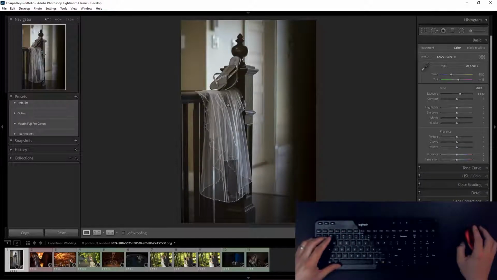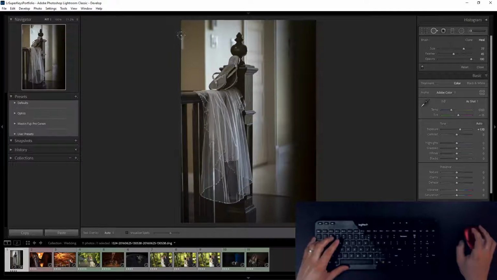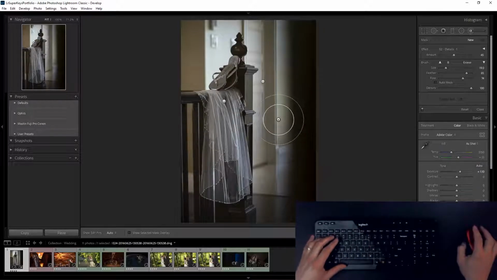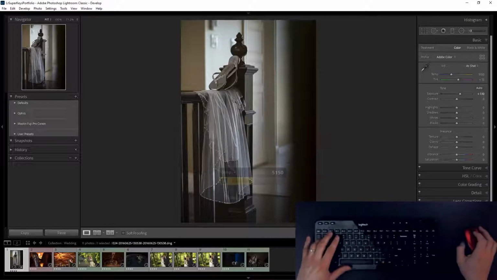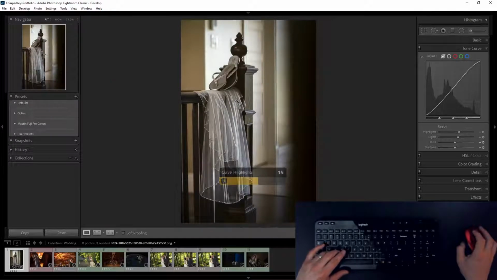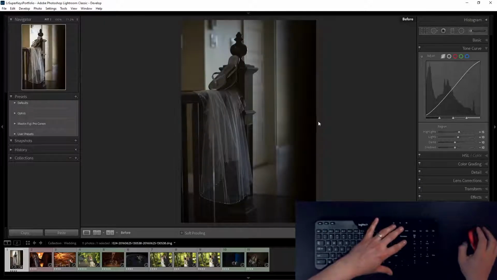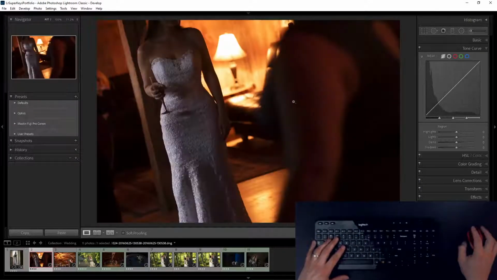Select that tool. Let's rotate the image, straighten it out a little bit. This bothers me here. Let's clean that up. And that looks okay. Let's take out these little switches here. Somewhere like that. And let's bring up the temperature a bit. Exposure. Bring down the darks and make a little bit of curves here. And rotate it there. So we'll see before and after. Then we'll go to the next image.